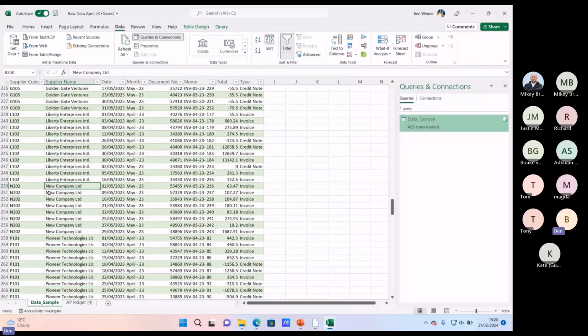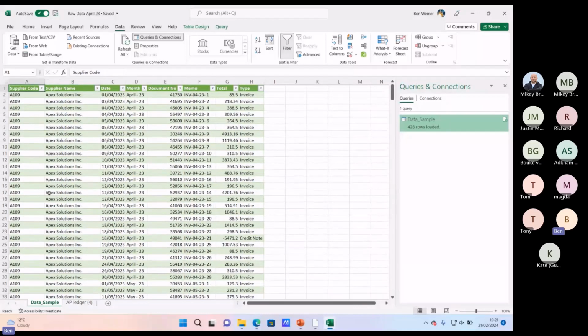So basically, by doing all those transformations once for the April data, I can just paste in May, June, July, August, keep going throughout the year, expand my pivot table, expand my data set. Any formulas linked to this will continue to update. And it literally takes the click of a button. You've only got to make the effort to set it up once well, and you can just keep copying and pasting in as you go.